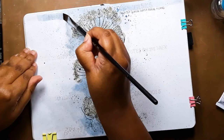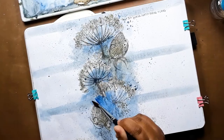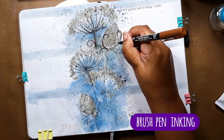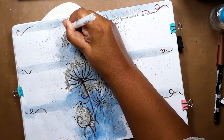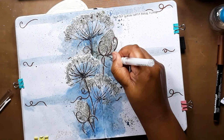I use the same colour for my days of the week and dry with the hairdryer. I use a slightly more concentrated blue mix to highlight certain areas to make the flowers stand out and really look like a bunch of fireworks bursting in the sky. The final touch is using a brush pen, this one's a reddy brown colour, for all the spokes of the umbrella and all the curling tendrils, just to finish the painting off. And of course the final touch has to be the trusty white gel pen for all the snow. It just looks beautiful. I really love this page. I hope you do too.